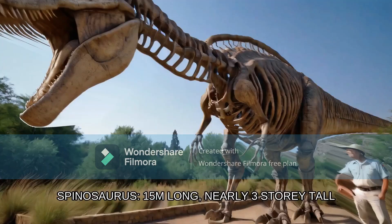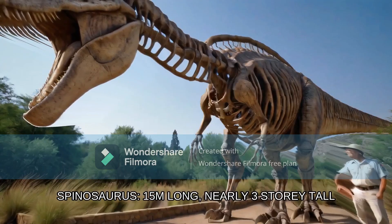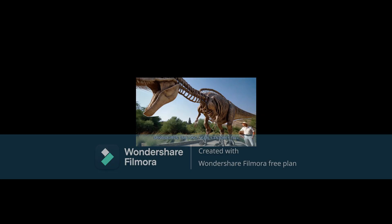These thick-boned leg bones were built to withstand the intense force generated from repeatedly driving that killing claw into its victims. If this is supposed to be the Spinosaurus, why does it have three legs? Again, this is more of a hybrid than anything — not even a hybrid. It's a fictional monster from a horror movie.